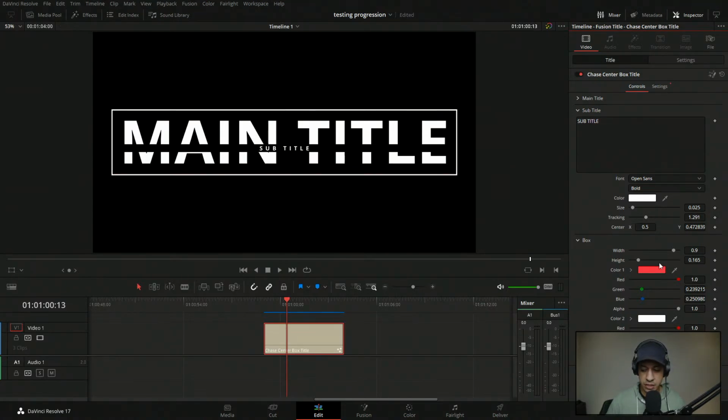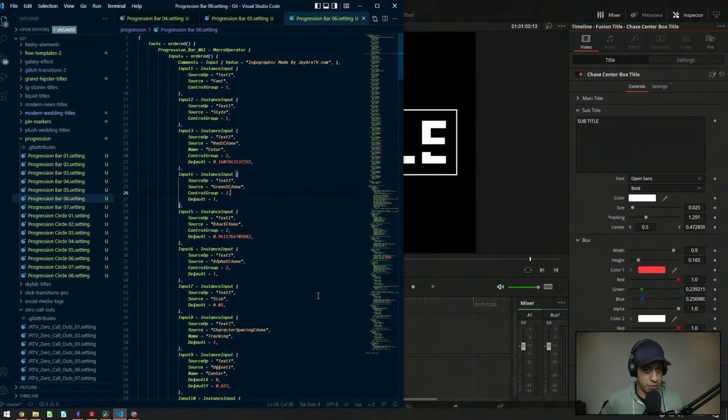Where the code is, it's just Visual Studio Code. It's a Microsoft product. Mine just looks different because I have a theme on it, and then I use a custom font and stuff.